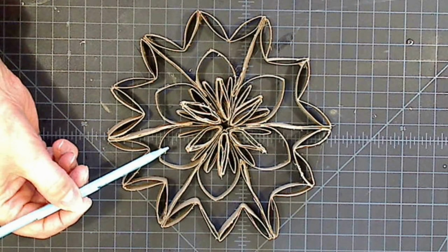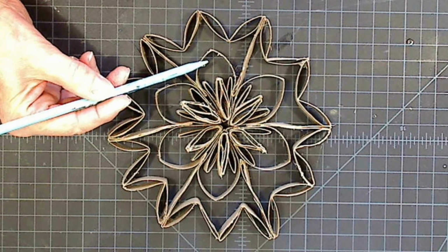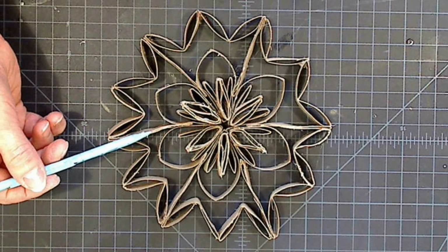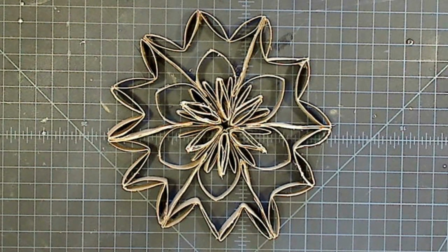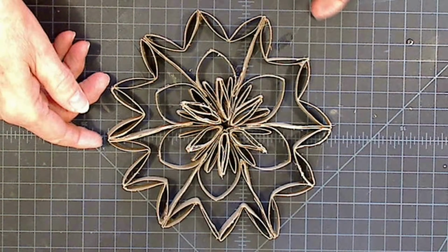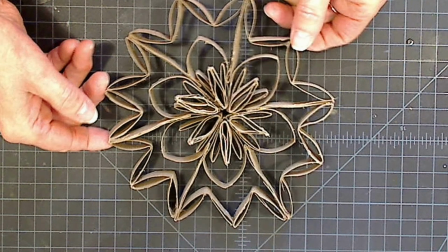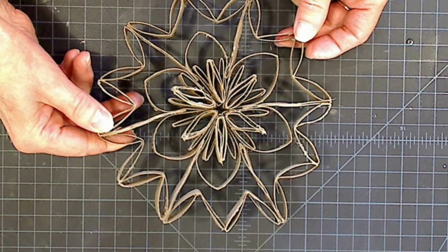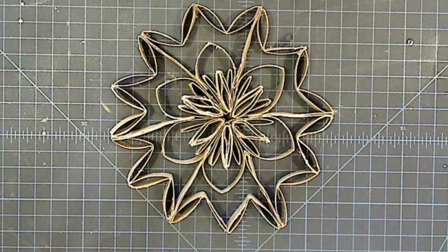Here I have elaborated on the original form that we started with, the six loops, and then squeezing the outside six flat. This has made a nice snowflake. Using recyclable materials and your own creative imagination, you'll be able to make beautiful snowflakes.